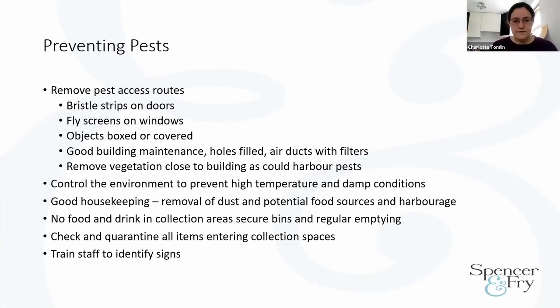So obviously, as we're trying to reduce food and harbourage for pests, we often make it compulsory that no food and drink is consumed in collection areas. Even if you're careful, little fragments of food can drop on the floor, and this can encourage pests. Where there are bins, make sure that these bins are secure and are regularly emptied, because pests can access these and live off the food inside.